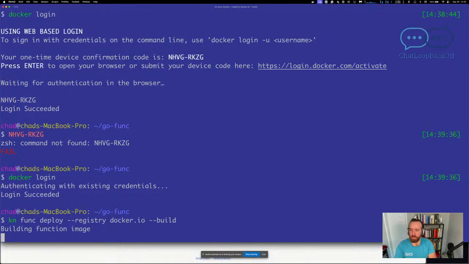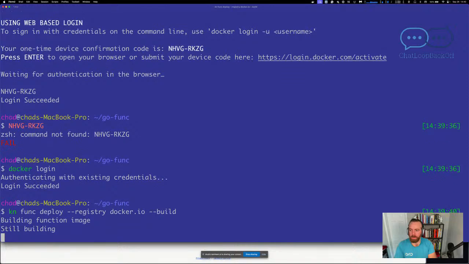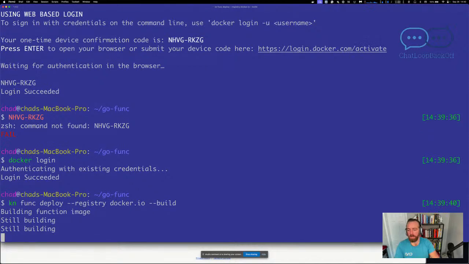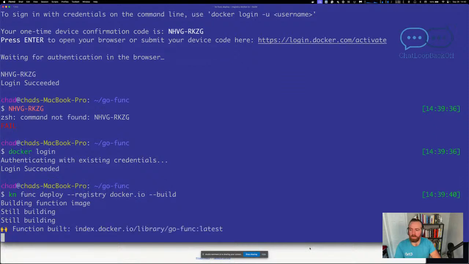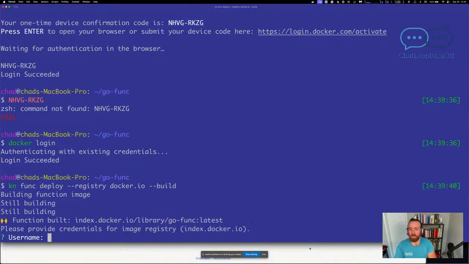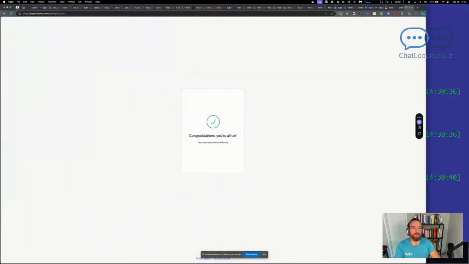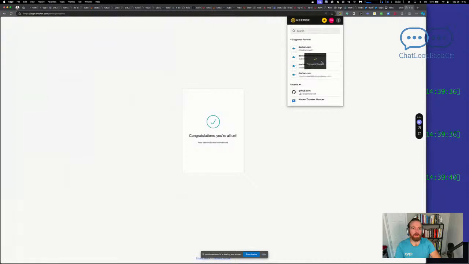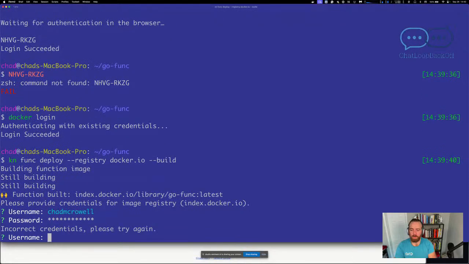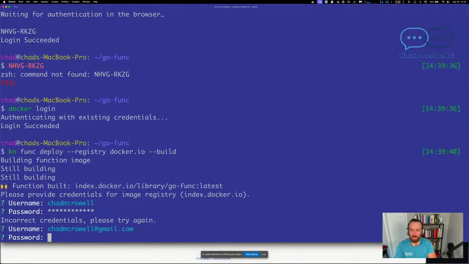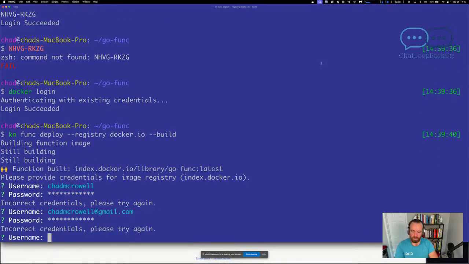You need to run registry locally. Pretty sure I just had to push Docker out. Oh, my account. Yeah, try the Docker login. Oh, I was hoping it would. Still nothing.